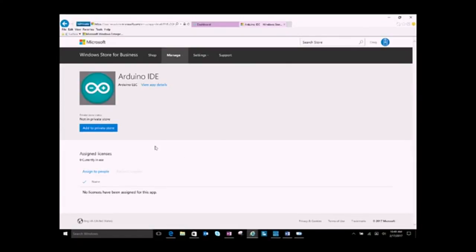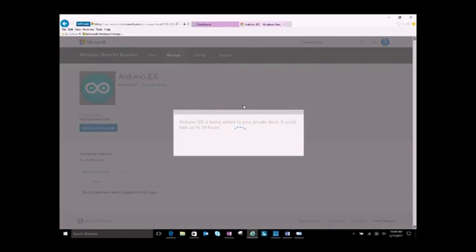Private Store, if you haven't seen that, I have one set up. Private Store is a tab in the Windows Store app. When you open the Windows Store app on the client, it will show up to the far right of all the other categories, and it would be named whatever you named it. So yourschool.com. When students or teachers clicked on that, the only applications that would be in there are the ones that you've purchased and assigned to that. So I could assign this to the private store here, and it's going to do that. Now notice, it does say it takes a little bit of time to do that. So typically 24 hours or less to have it show up in the private store.